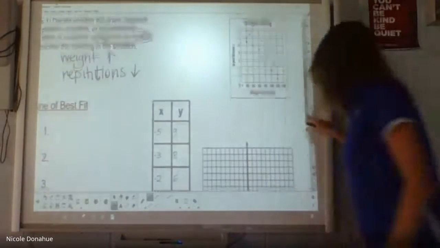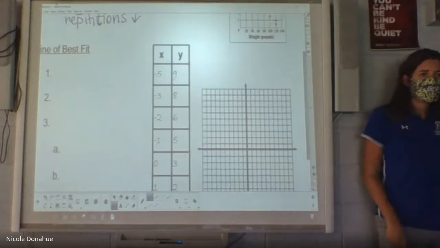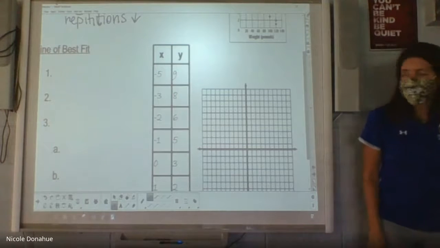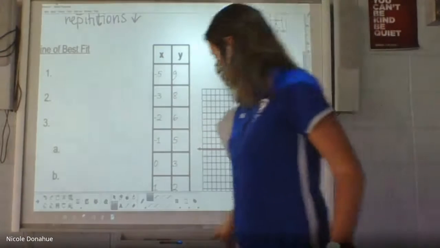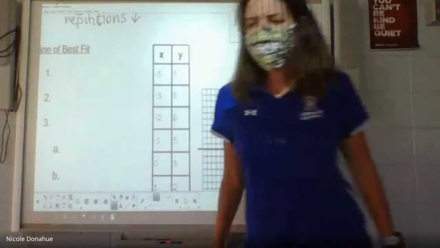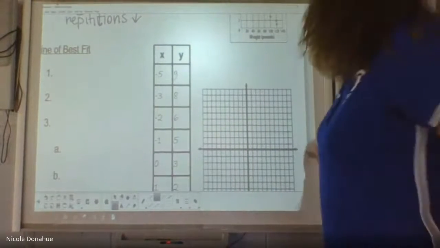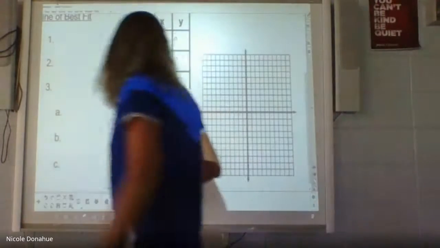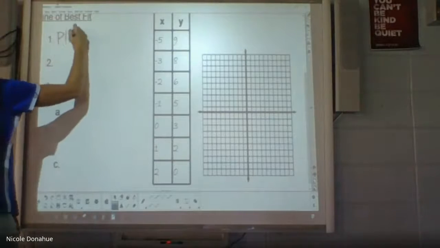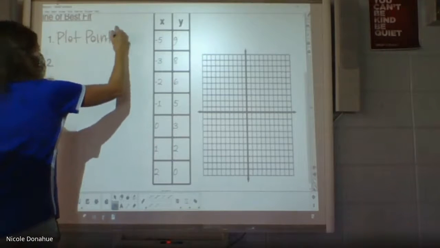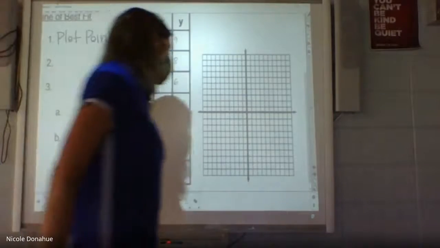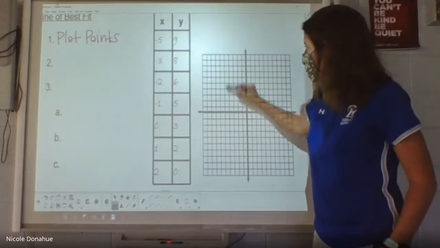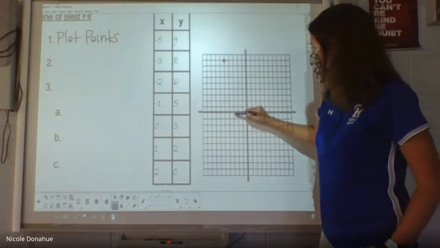Yeah, me too. So, to find the line of best fit, and the reason we do Barbie Bungee is to make a prediction about what Barbie can do, and we'll talk about that in a little bit. The line of best fit, we're gonna start by plotting the points. So you're gonna plot the points, so like -5, 9, I'm gonna plot on my graph. Put all these on my graph.